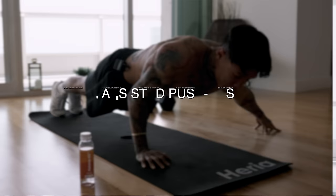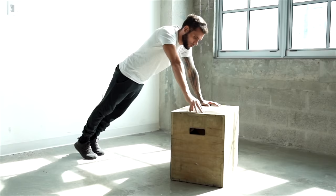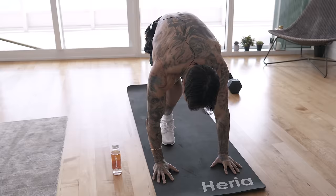We're ready to get started. So let's get right into this routine. We're gonna start off with chest, isolating each pec with assisted push-ups. For my beginners out there, you can do this on an elevated surface. That's gonna alleviate a lot of your body weight and resistance so that we're all able to do this exercise together. And over time, you can lower that elevated surface until you're doing it on the ground. So everybody else, let's get down on the ground.